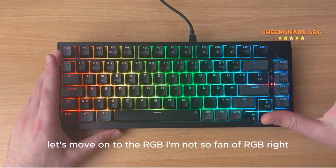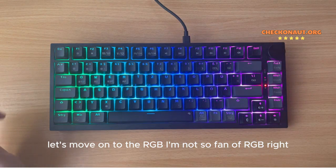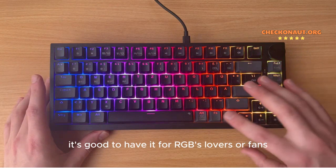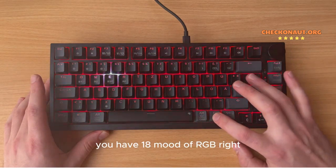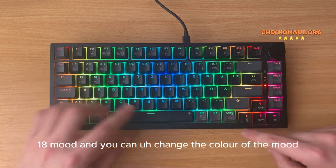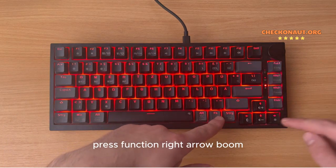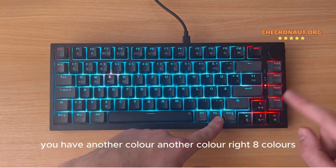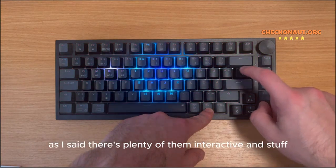Let's move on to the RGB. I'm not so fan of RGB, right? But I mean, it's good to have it. For RGB lovers or fans, you have 18 modes of RGB, and you can change the color of the mode. Press function, right arrow, boom, you have another color, right? 8 colors, 18 RGB modes, as I said.